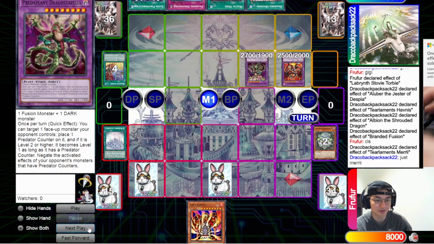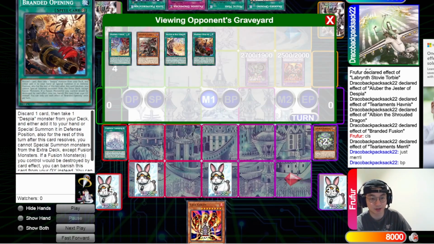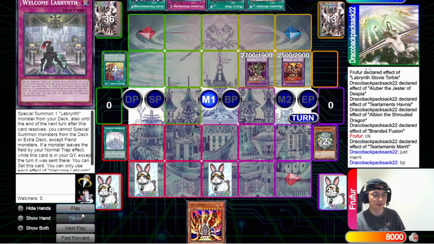Yeah, so he just ends on a Draco's Stepalia. Meh, whatever. Goes to BP. I was thinking about activating Labrynth Welcome here, but I thought, yeah, I can try and pop, but he already has a Branded Opening in the graveyard, so I'm not going to be able to do anything. I block a damage, I lose advantage. What's the point, right? So as I said, conserve resources.